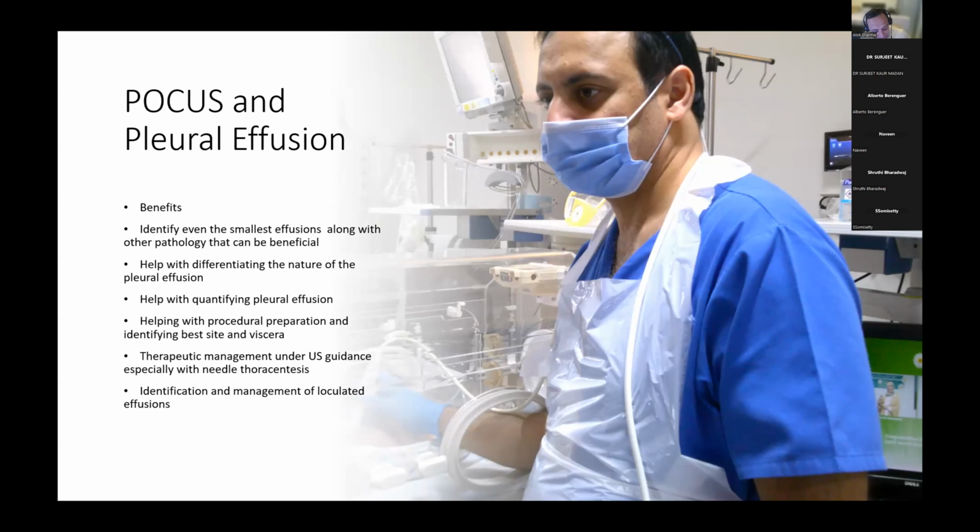Just remember that if you have a pleural effusion, you can see it on chest x-ray, right or left. You can label it, and before you put that drain in, you can bring that x-ray up and say, I confirm that I can see a right-sided effusion and I'm going in on the right side. That's not so easily done with an ultrasound, which will have numerous images, right and left. You can imagine you're going to do a comprehensive scan, that's at least 6 regions on the right, 6 on the left. That's 12 images, and using the ultrasound to bring it up and confirm the side you're going to do the procedure on can get quite confusing.